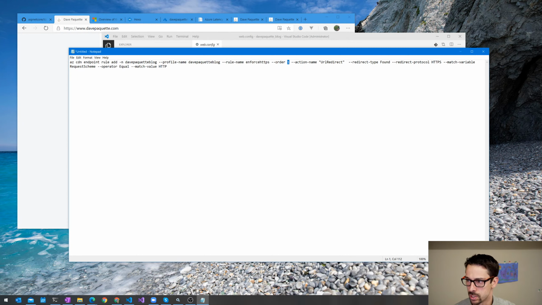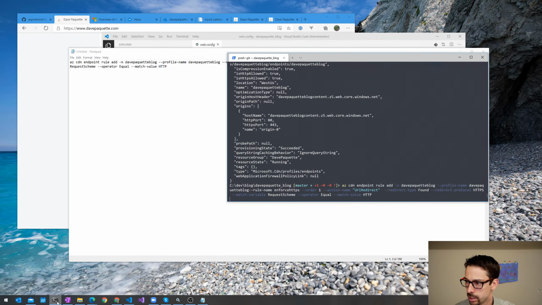Order just means where it is in the list of rules in terms of how they get evaluated, so this is going to be the first one. URL redirect is the type of rule, and Found being the type of redirect, the redirect code that it's going to return. And we're redirecting to HTTPS if the request scheme is HTTP.